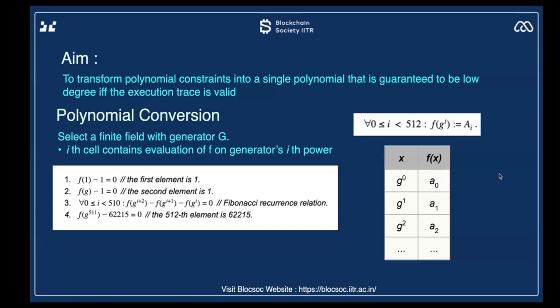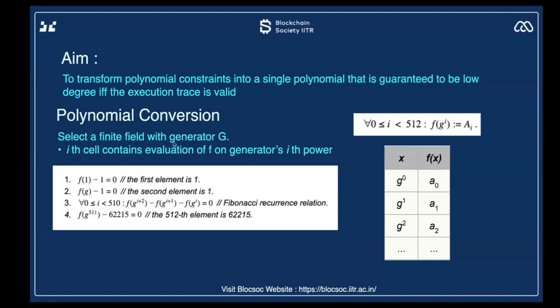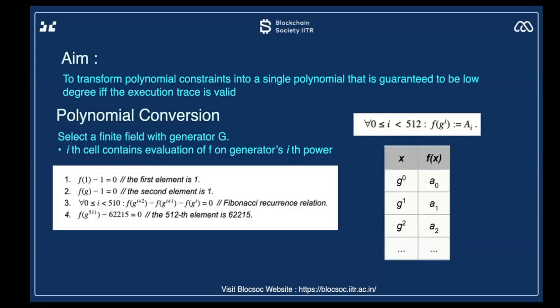What does it mean? We have this execution trace table here, and we think of every value in this execution trace as the output of a polynomial f(x), where the x values are the powers of the generator element. This table makes it clear that we are choosing our x to be the powers of the generator element, and the corresponding output of the polynomial f would be the execution trace entries. This is the way we construct a polynomial.